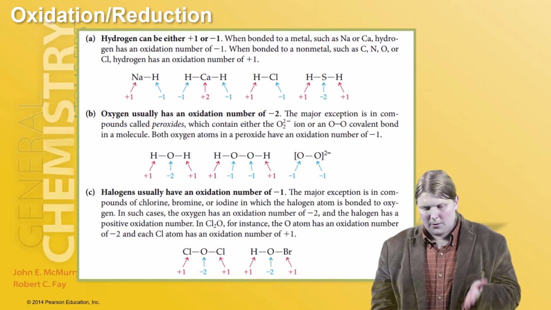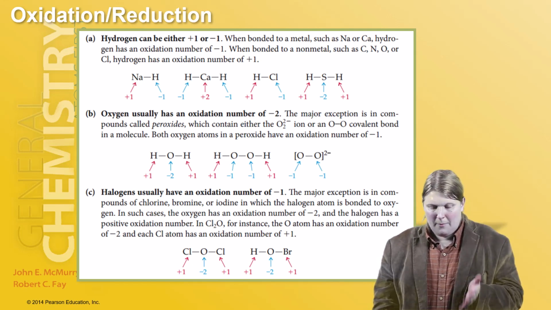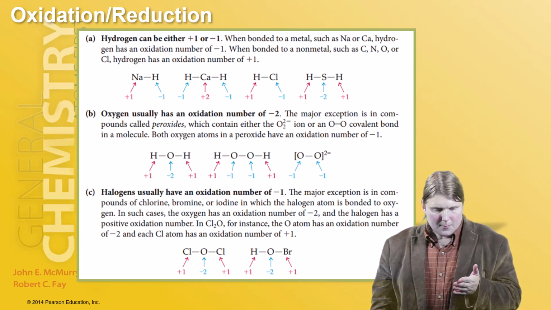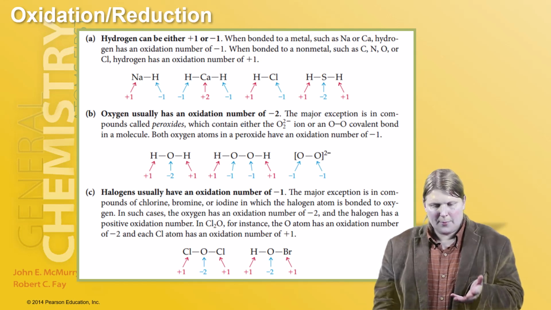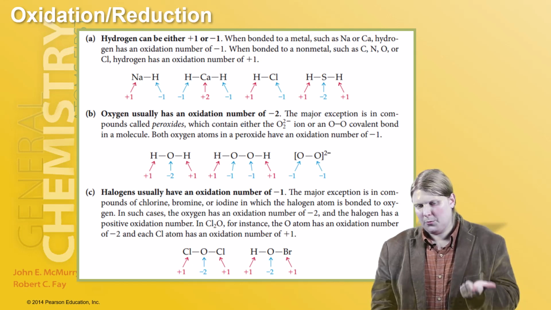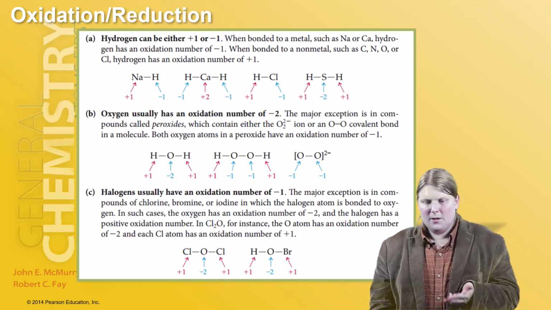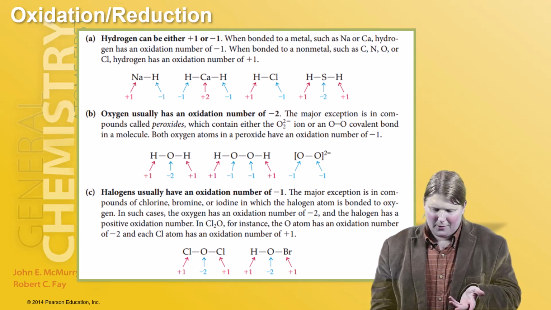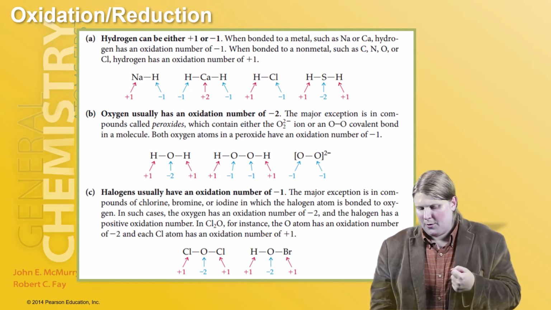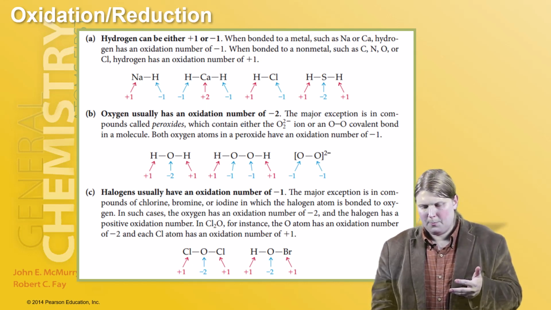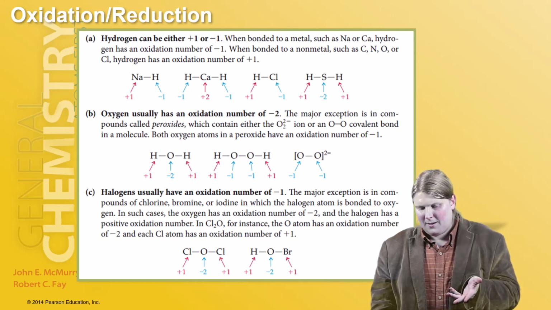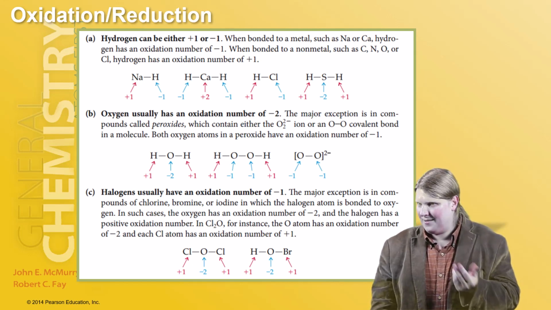Halogens also typically have an oxidation number of -1. And we see that in this example where, well, the examples down below, actually, they're showing the exceptions, but it works up in the example we showed above with hydrogen, where it's a +1 and the chlorine's a -1. Typically, that's also their charge state as a monatomic ion. But we do get into some exceptions where we have things that are more electronegative than those particular halogens, like oxygen being more electronegative than chlorine, which can make chlorine become positive to cancel out the oxygen.